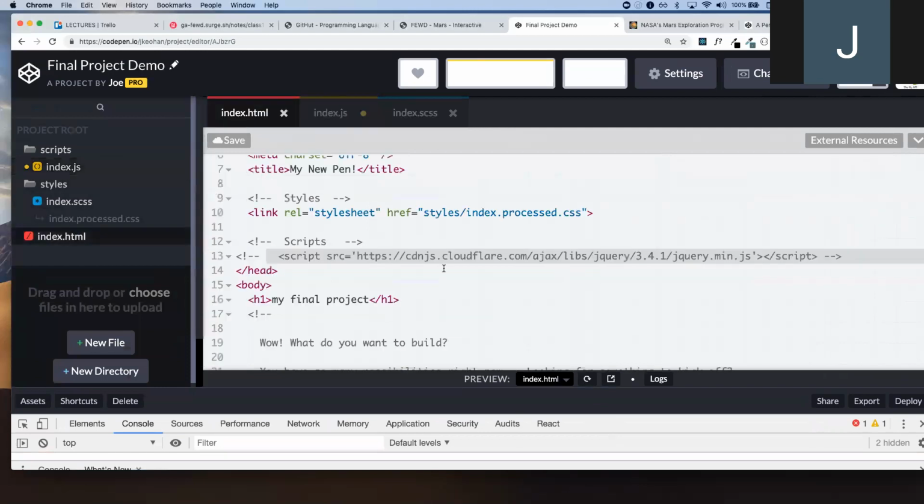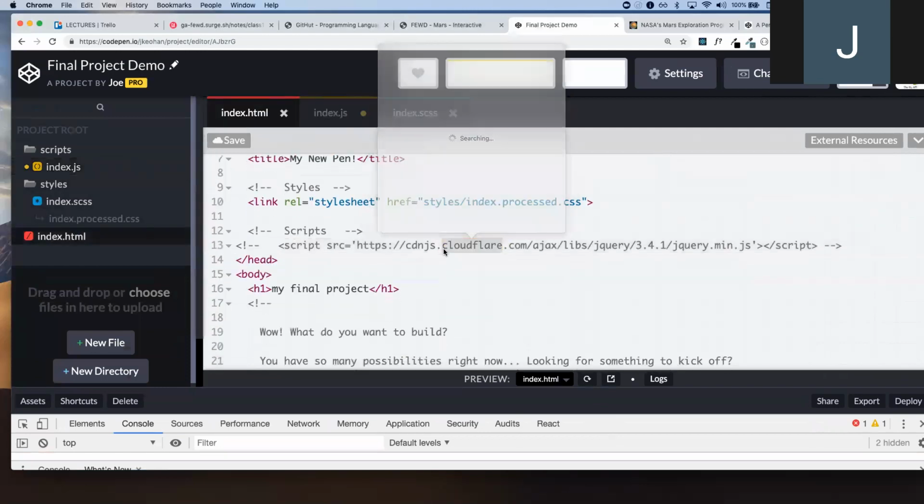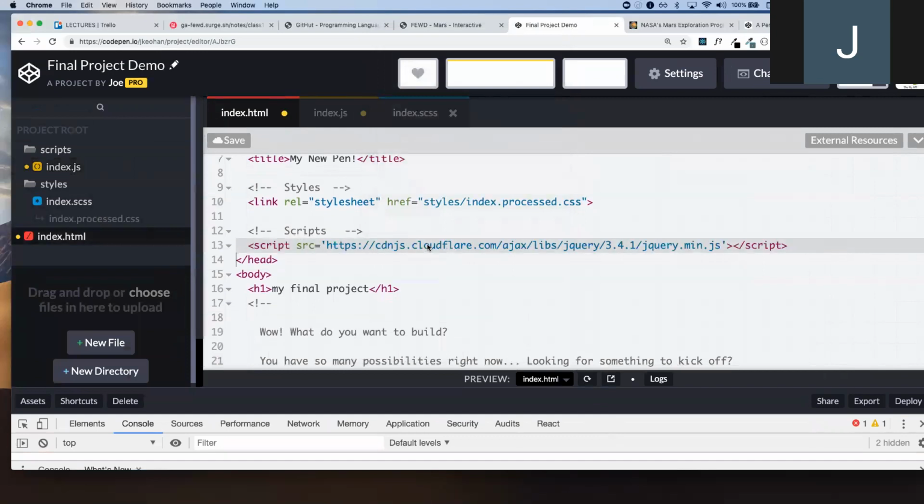Sweet. And that's it. I'm going to undo this because you will be using jQuery in your projects, okay? We're not going to add JavaScript directly into the file because you're not going to do that. We're not going to add script tags here with JavaScript running in, because that's not something you're going to be doing in your project.